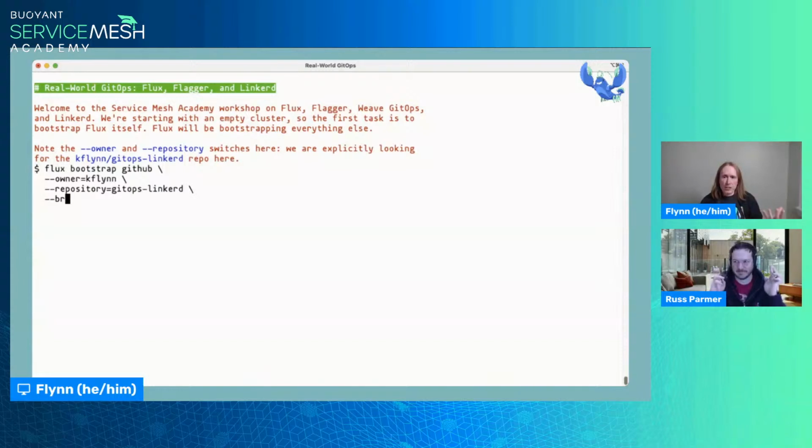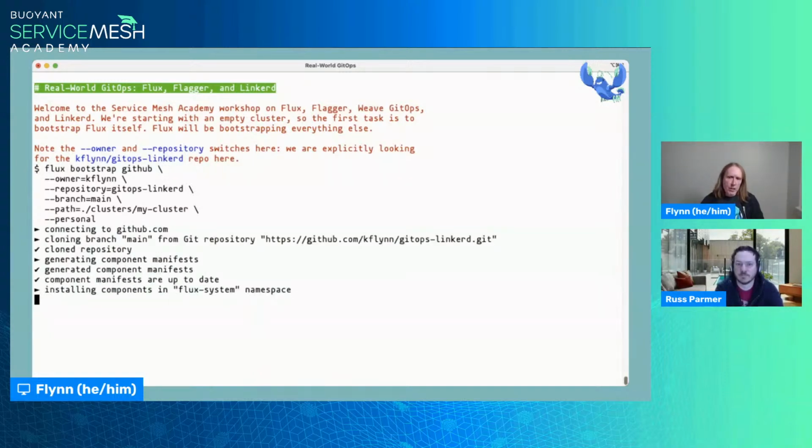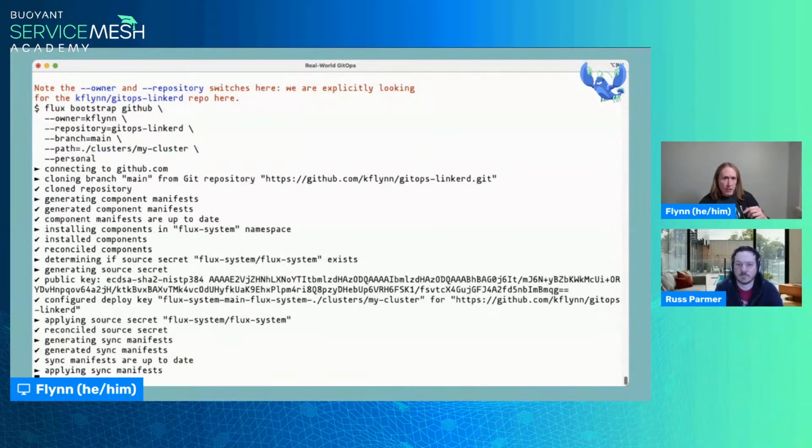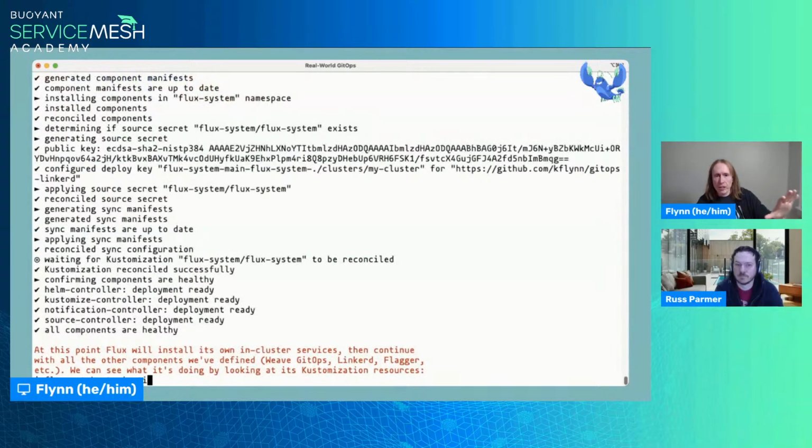I've already set up my cluster. It's empty. There's nothing in it. So the first step here is to use Flux to bootstrap the world. When we do this, what's happening here is I've got the Flux CLI installed on my laptop. The Flux CLI is going to go and inject a bunch of stuff into the cluster and set things up correctly to talk to my Git repo. And then it is going to do this bootstrapping thing where it waits for itself to become ready, the core Flux components that are now living on the cluster.